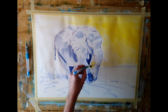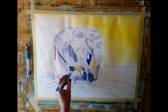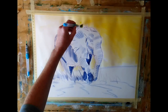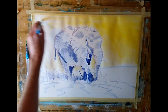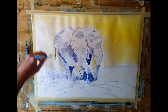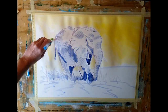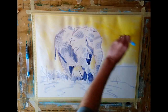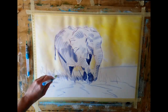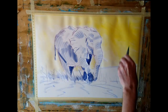You'll notice the paper is buckling quite badly at the moment because I've made it so wet. This is the Dallarouni mixed media paper, and in my experience it does buckle if you get it very wet. But it's quite resistant to buckling as papers go. Once this dries and I remove the tape, if I roll the painting up and then unroll it, generally speaking those buckles are almost completely gone. And if I wanted to frame this, a good framer could stretch out any little imperfections with no problem. It's a good paper.